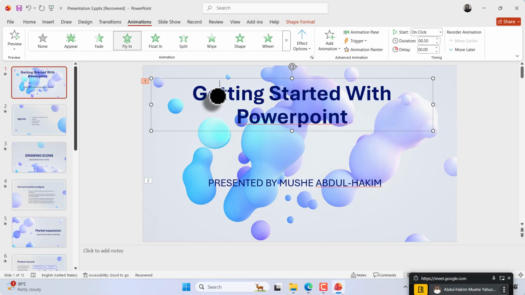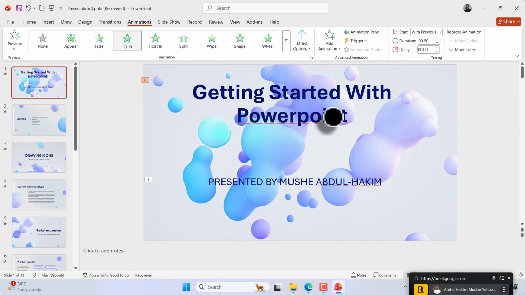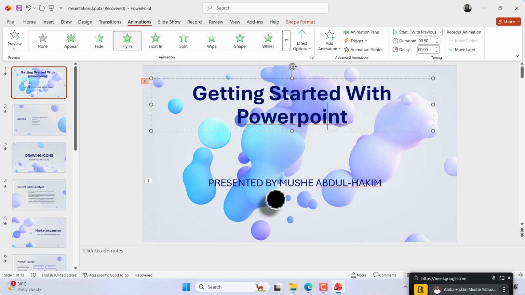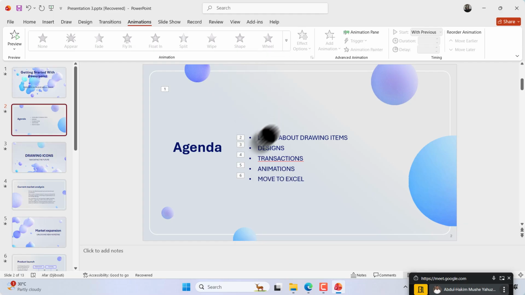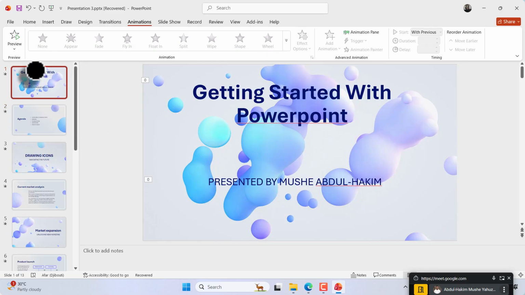Let's go back. We select our text or our widget. We come here, see on click, we're going to change it to with previous. I want you to see the difference. I'm going to leave the other ones like they are, and I'm going to go back to my presentation mode.